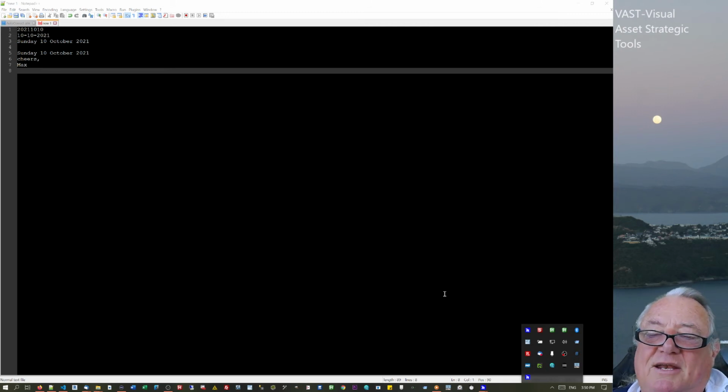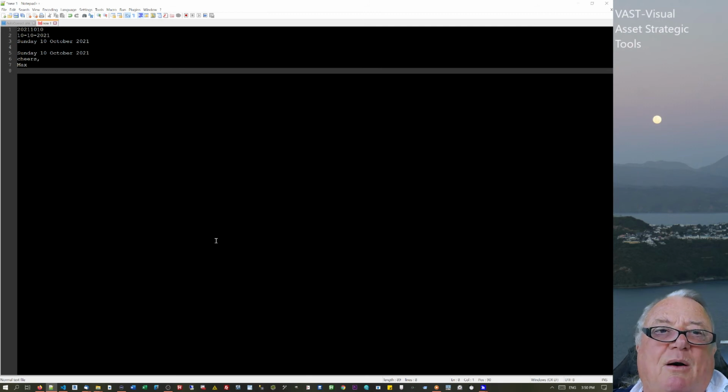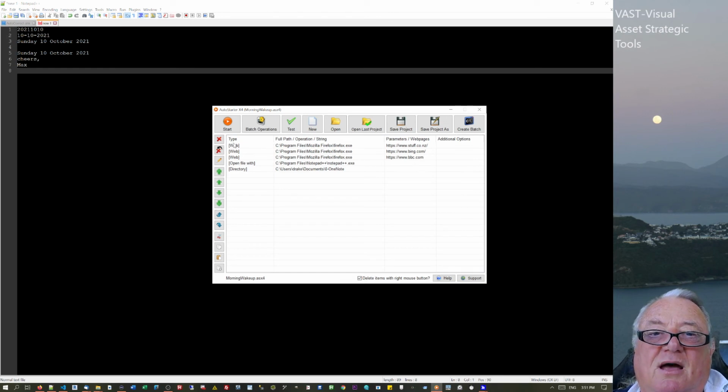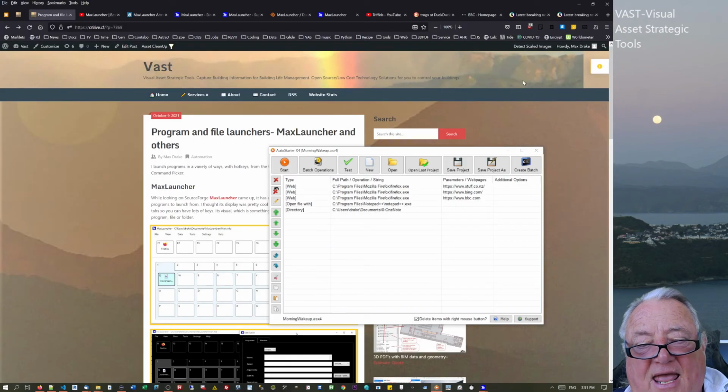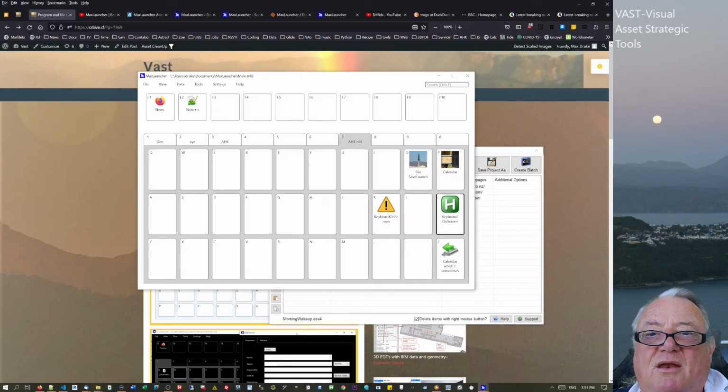And in fact, the better way to do that, when I start ending up with a whole load of scripts, you've got to come down and close them individually. One of the ways to do it is actually just have one key that opens up the ones that I have open by default all the time. So I can actually just run that. And I think that's what I need to do with the little batch file using this particular tool, and that's have the one that just fires that out. So it shuts everything down and then just opens up this one here. So I'm finding this a really handy tool that works with what I want.